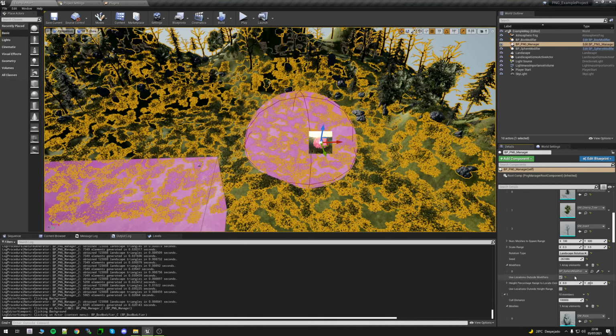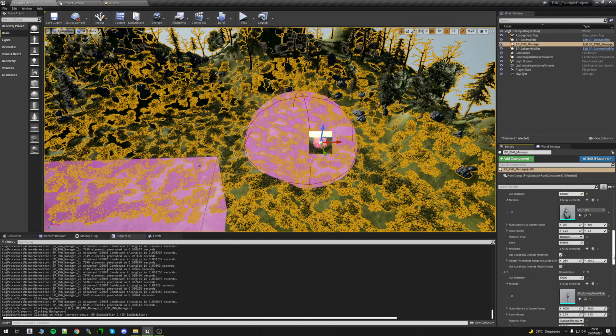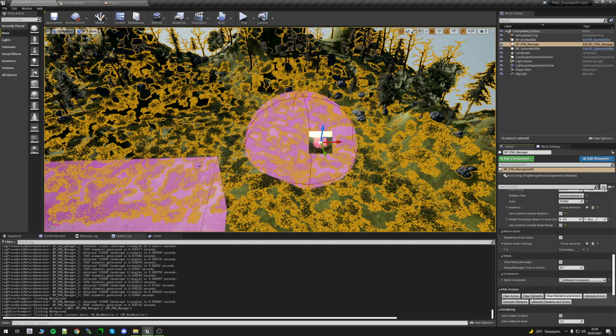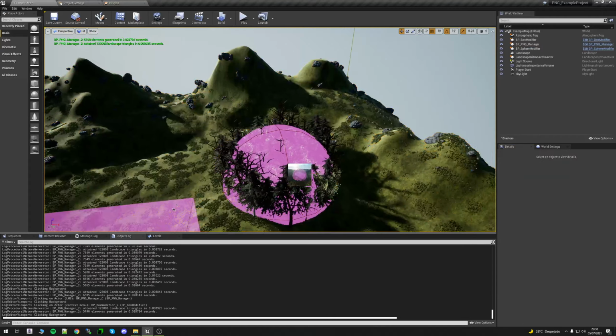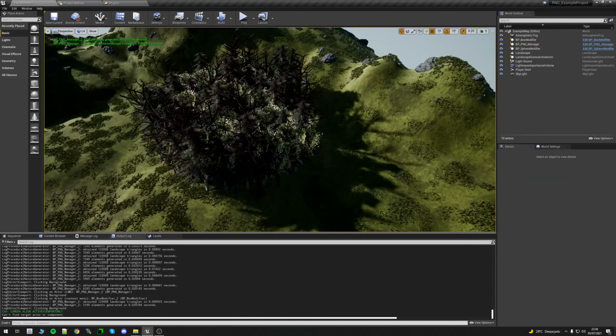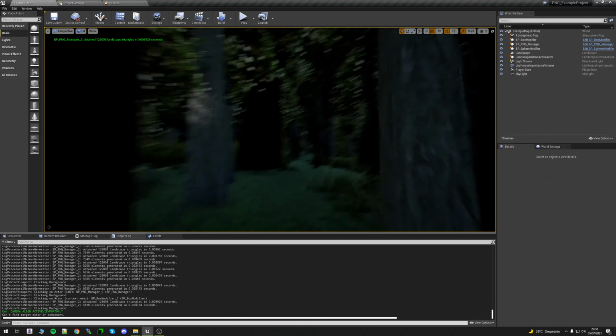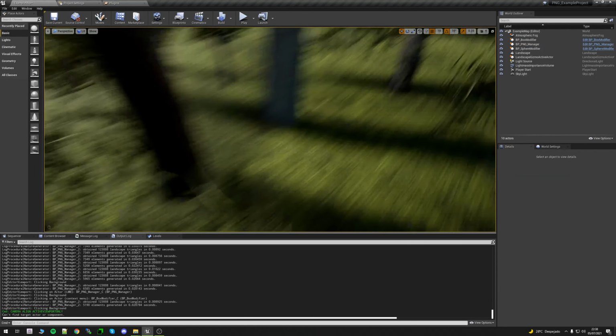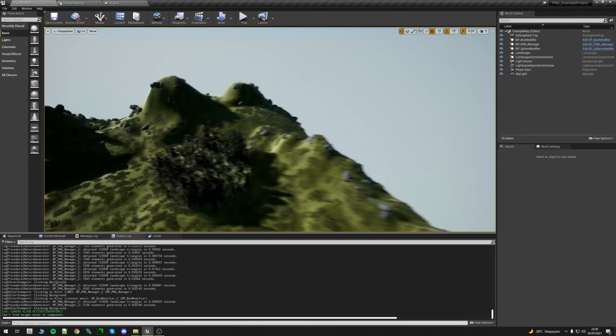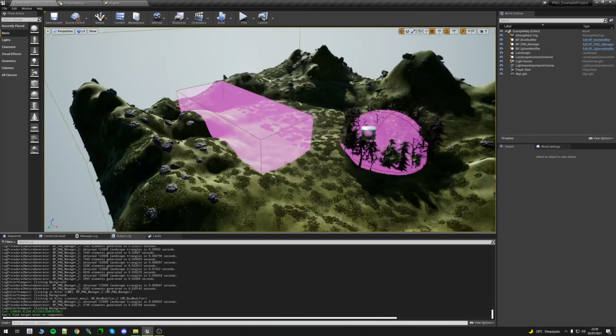We will try this option that will generate the trees only inside this modifier. So you can see, yes, as you can see, the trees are only placed here. It's a little bit crappy. You normally don't want this, but well, you have the option to get crazy if you want.